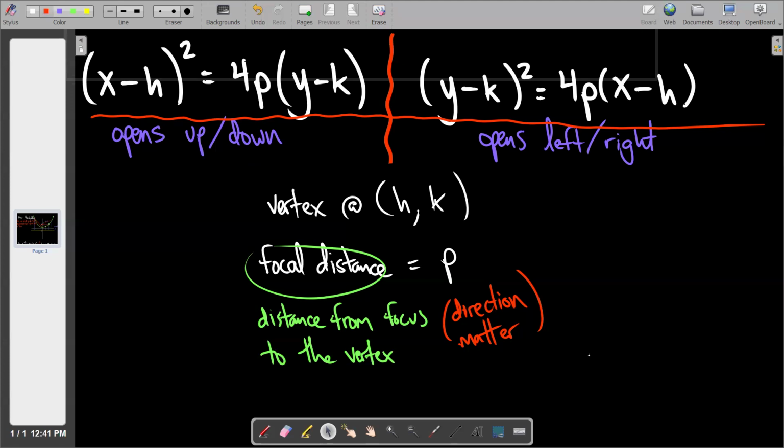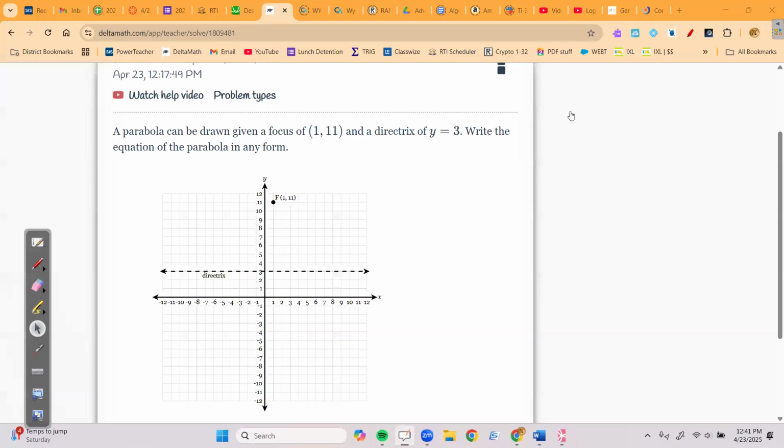So what you really need to know, and you'll see once we put this into practice, you'll be like, that looks weird. It's not bad. If you know the vertex, you can pop them in place of H and K. If you know the focal distance, you can pop it in place of P. And it doesn't take long just to say, boom, I'm there. I just don't know today if I want you to move on past that or not. So let's see how this goes. Let's see if what's about to happen makes any sense at all. I believe in you guys, though. I think you got this.